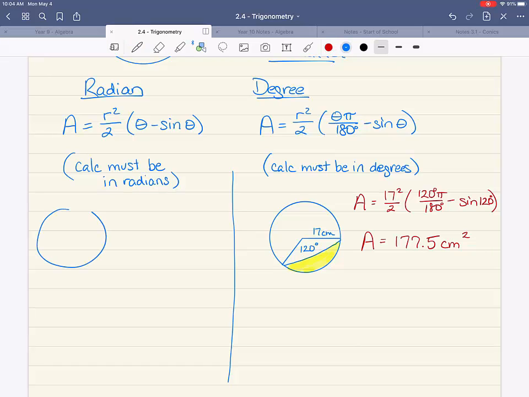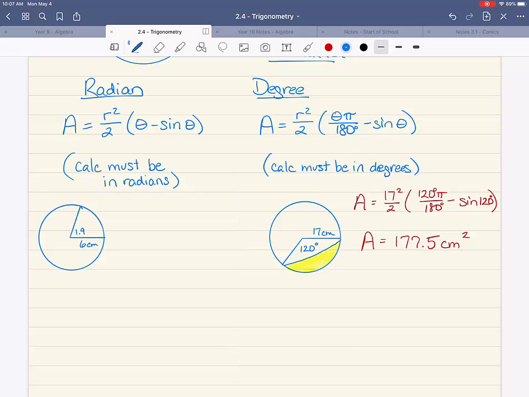We're going to have a circle. We're going to have our angle. We're going to make it a little bit smaller. Let's say that our angle theta is 1.9 radians and our radius is 6 centimeters. Now, how do I know that's in radians again? If it doesn't have a degree symbol, it's in radians. I think the book is very explicit to let you know which ones are in radians.